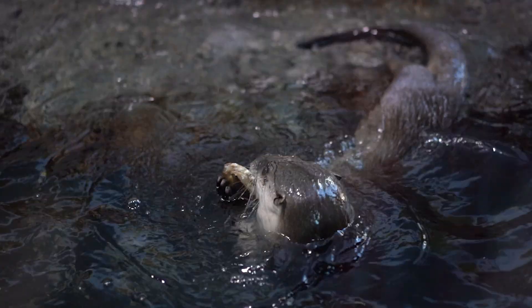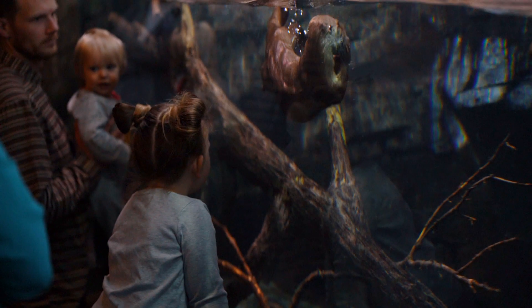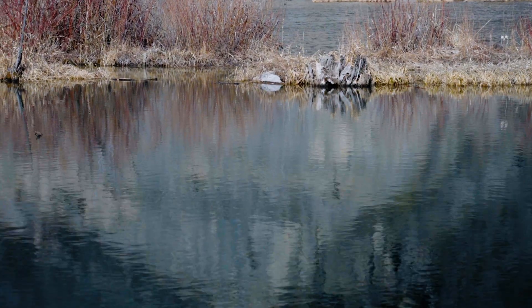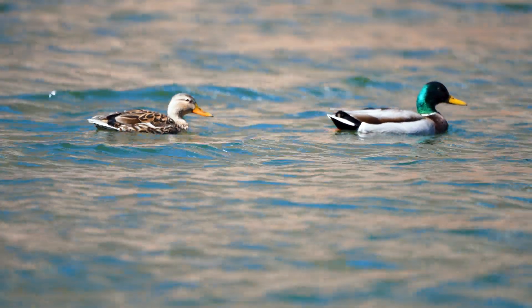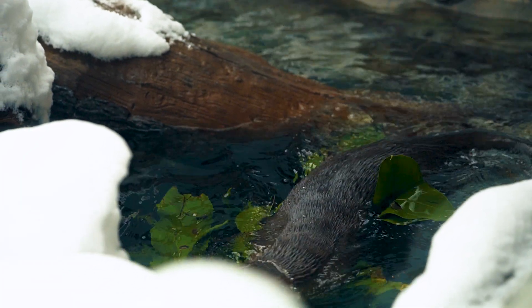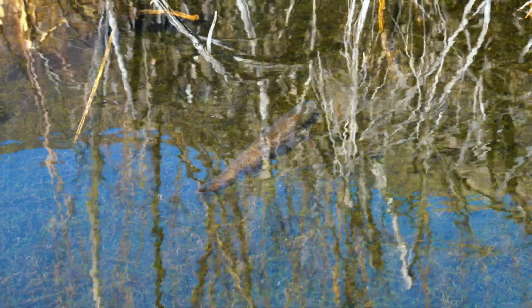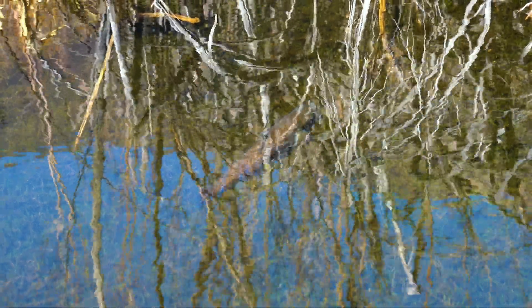It's so important for us to know the population of the otters so we can learn how to help them, since they have a small population. It also tells us how the ecosystem is doing as a whole, because they are an indicator species. River otters are at the top of the food chain in our river systems, meaning they need a healthy fish or crayfish population to eat, and for that to be in place the water needs to be abundant and clean. Knowing where otters can survive gives us a clue to the conditions of our waterways.